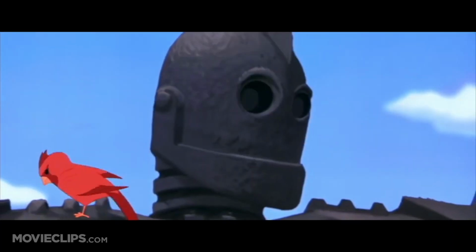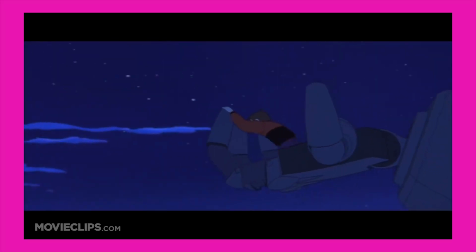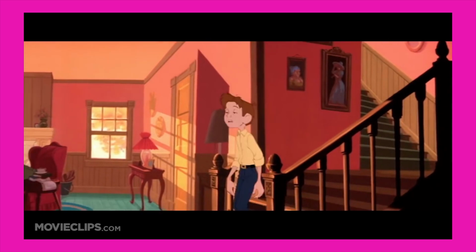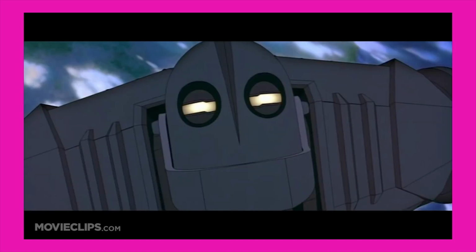But before all that, in the year of 1999, Bird made one of the best superhero origin movies of all time in his directorial debut, The Iron Giant. Today, I want to examine and appreciate the film's masterful visuals, its heartfelt story, and how it functions as a superhero origin story better than most.